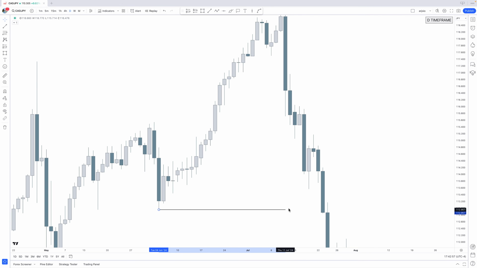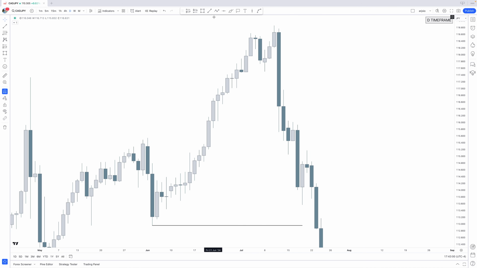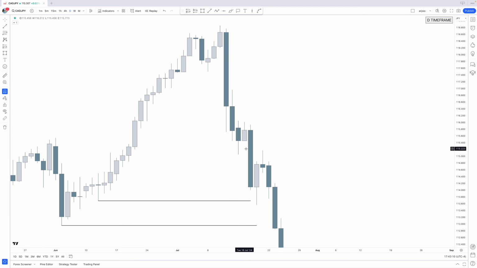that we can continue higher off of. So if we again take a look at Canadian dollar JPY, we have this as our main target, this intermediate term low. On the way there, we will see that we have a few unmitigated opposing PD arrays in the form of this swing low, for example. When we continue lower, create this expansion phase candle, the second candle of the fair value gap, the third candle stings into that, the fair value gap gets created at that unmitigated opposing PD array. That resistance area then causes a rejection, and that causes the retracement to sting back into the fair value gap to then continue lower.